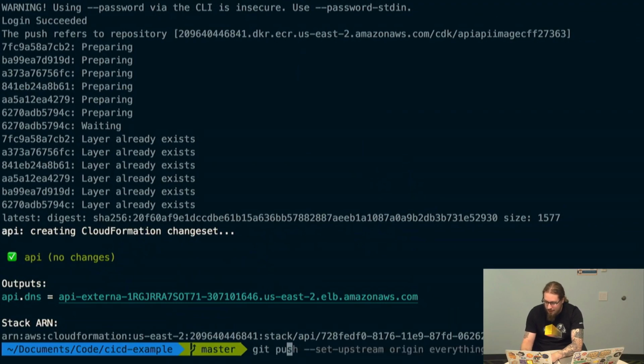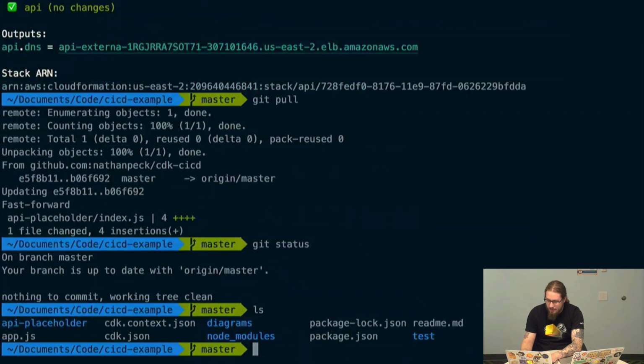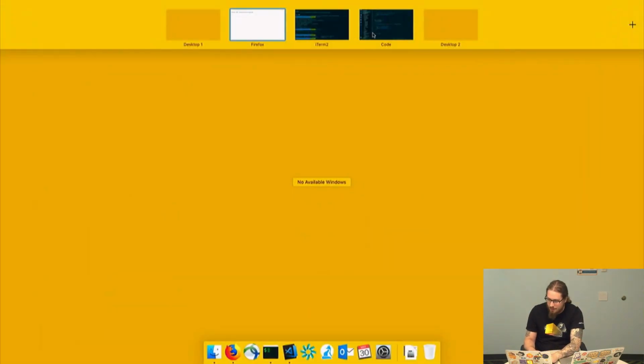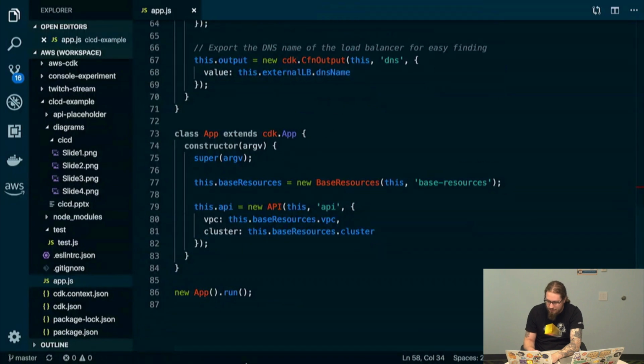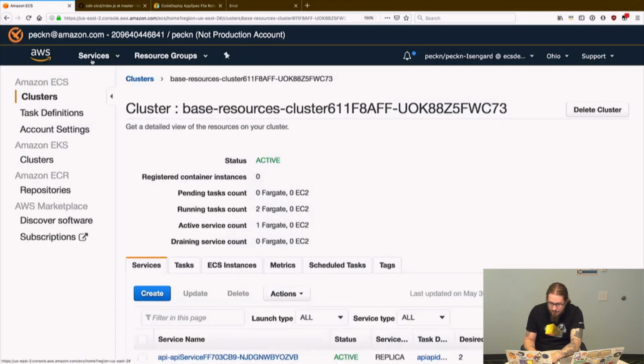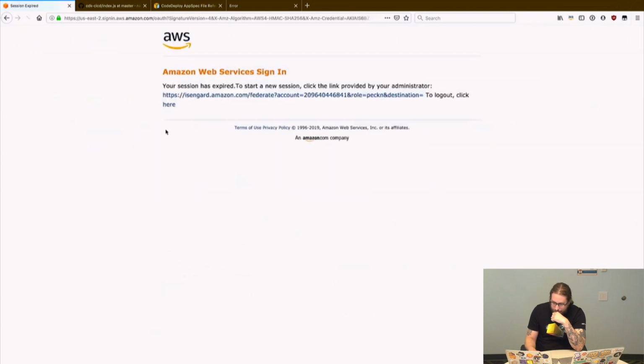So I'm going to start out first by pulling in my code change to make sure I have it locally. And the solution that I'm going to be using for building this code pipeline is the AWS Code Pipeline Service. So let me start out by going to the console and services, and I'm going to select Code Pipeline.